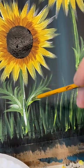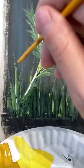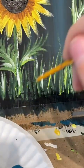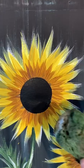I'm also gonna take pops of white, especially on my green, because I want it to look like the sun is shining on it. Don't forget to do that to your grass either. There we go. Anything in nature that's growing, always add white at the end.